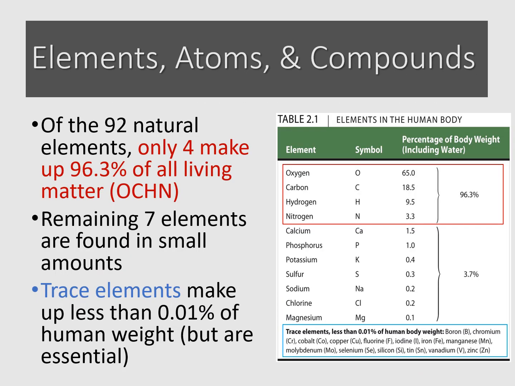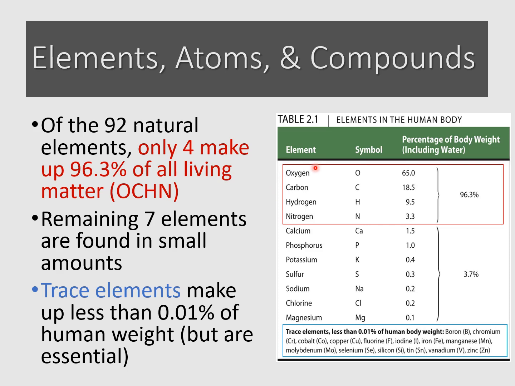Of all those elements on the periodic table, only 4 of them are going to make up the majority of all living matter. We have a table here of all the elements in the human body, and we notice that these top 4 make up 96.3% of our body weight, including water. And obviously, a lot of this is water, right? Hydrogen and oxygen. And the other 2 are carbon and nitrogen. So these 4 elements make up the huge part of our body weight.